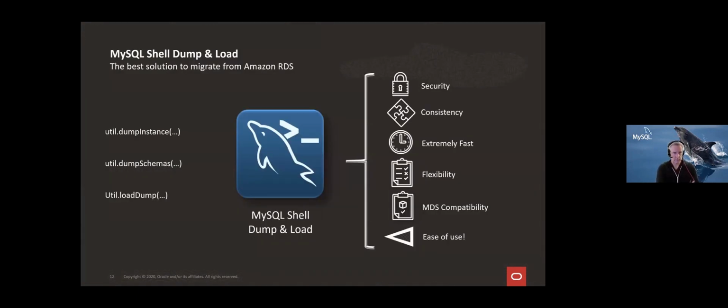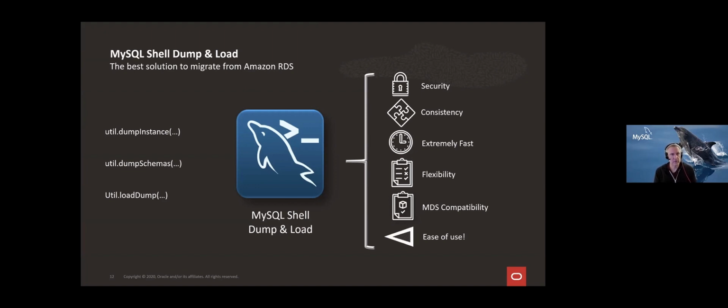The easiest way that we have is a tool called MySQL Shell that we've developed to be an administrative tool, and it also has NoSQL capabilities, so it can act even as a development environment. We use it now primarily to do various administrative tasks for MySQL, and migration is one of those tasks.